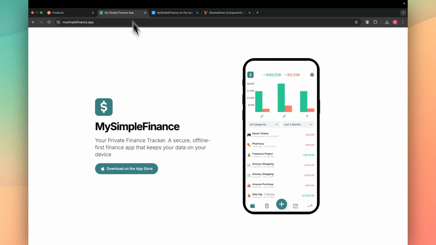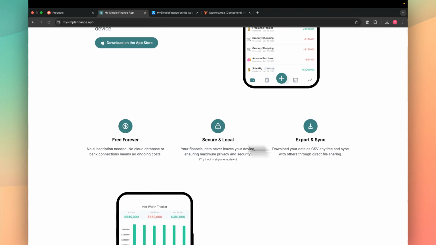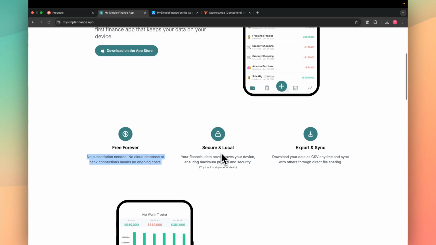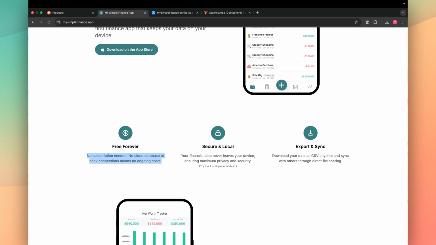So yeah, hope you check it out. You go to mysimplefinance.app. You can download it. Like I said, it's going to be free forever. This was a project, and it's a working project that you could use yourself. I would love to hear some feedback, any features. Maybe, like I said, I open source this so people can add more features to it and keep deploying changes and updates to it.